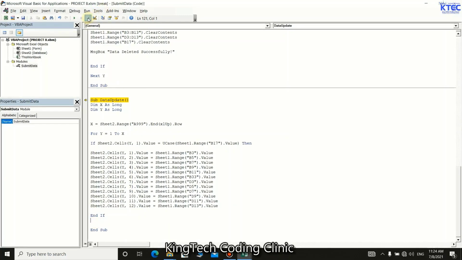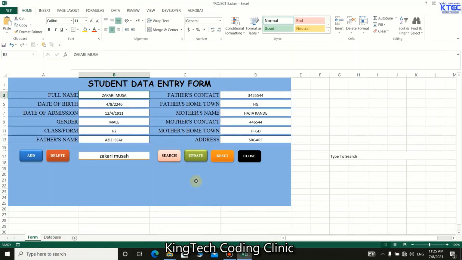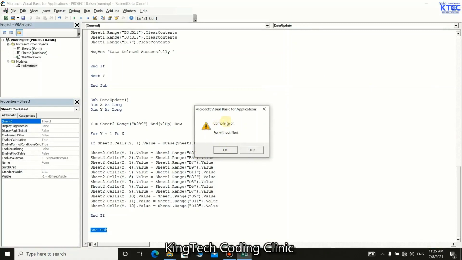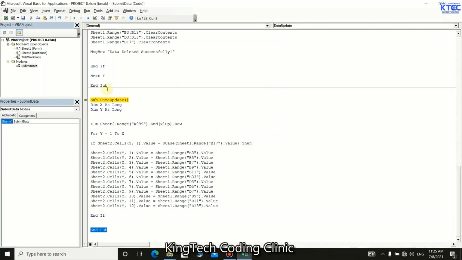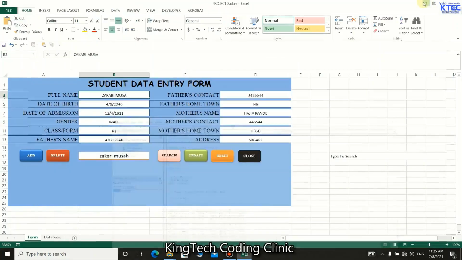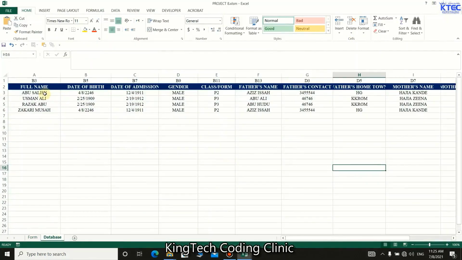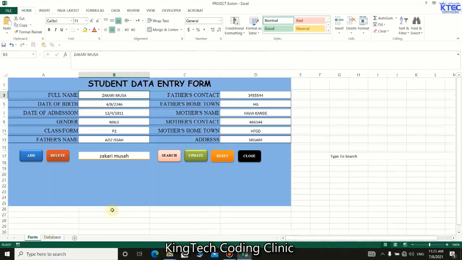By the way, let's just look at the error message so that we can fix it by ourselves. Let me go ahead. It is a compile error: for without next. It means for there should be a next variable. So you correct that, fix it. That should be the error you receive if you skip the next. So you bring it here and say next y. Okay, so I think this should fix the bug for us. Perfect. Now let's confirm. It's still not correct. It's still with the h. So now we have done the correction here. Let's check. Okay, now let's confirm.